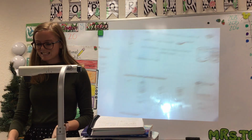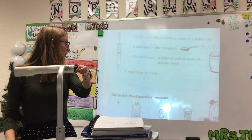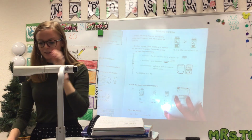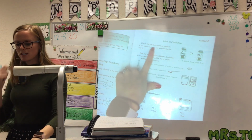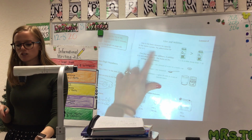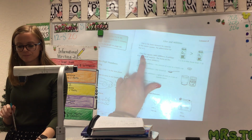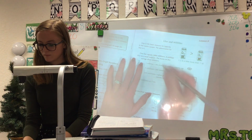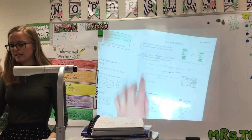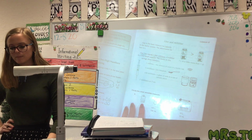All right, and then our last thing. Liter and milliliter. So a liter is the basic measure of capacity in the metric system. The abbreviation for liter is just a capital L. This is important. 1 liter equals 1,000 milliliters.